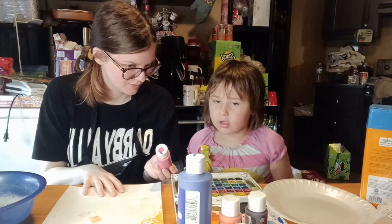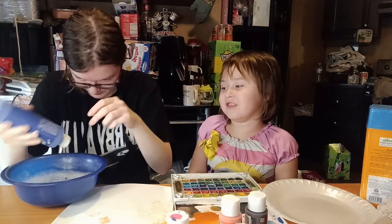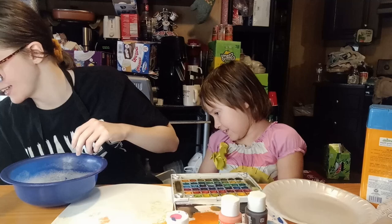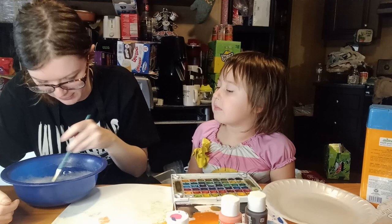Oh, you want to do the blue? Okay. So I think this should work. This should, in theory, work. I promise you, it will be beautiful. Let's see if this works first. Well, I just realized that maybe blue wasn't the best choice because the bowl is blue. Well, it matches the bowl, so I like it.